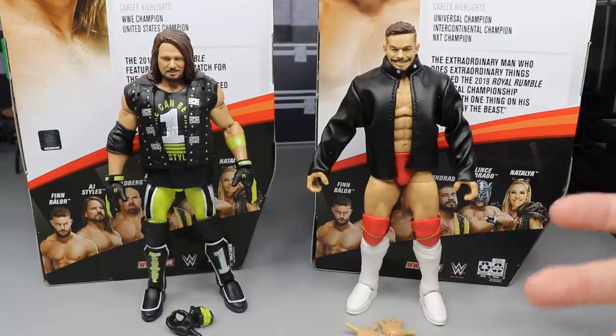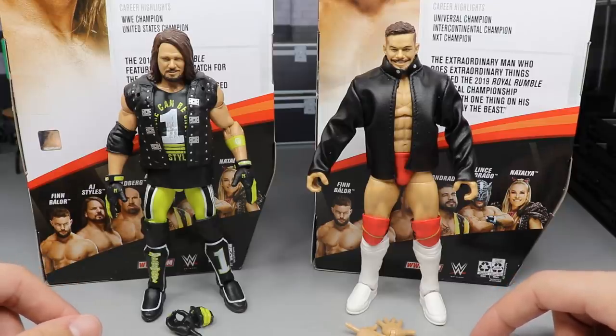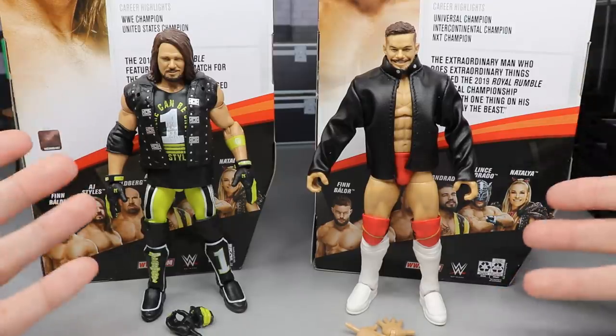Obviously, the Royal Rumble, they always book great matches, or they try their best to, and sometimes it doesn't live up to the hype. But I am hyped for both of these figures, I must say. Both great head scans, both great attires.